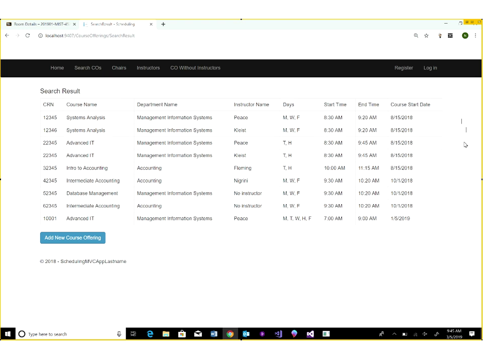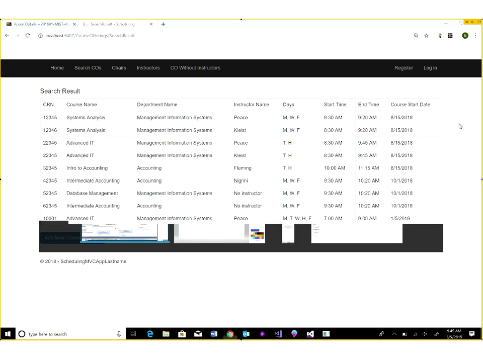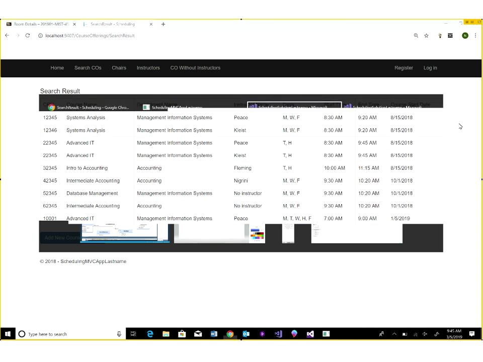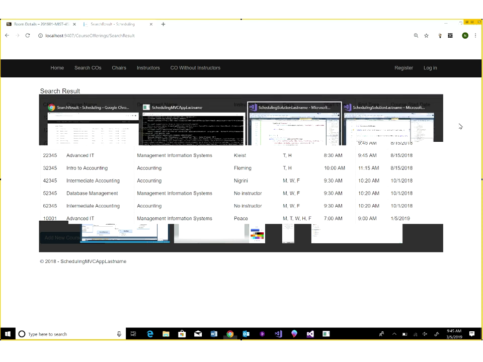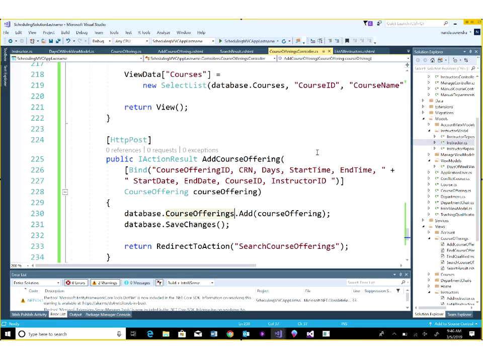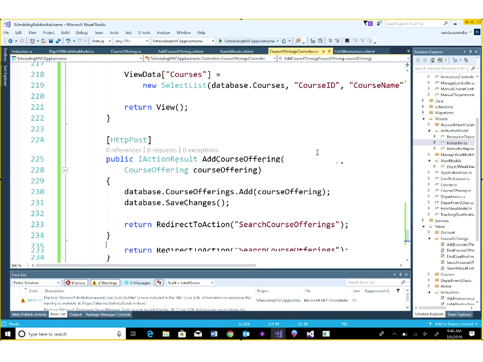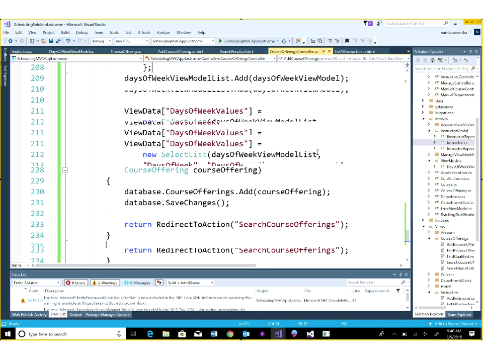For edit, it is another button, so there will be 2 buttons, one for edit, one for delete. When you click on delete, it will bring you back into the controller. The difference with the edit is that with delete, you will only need one method here.